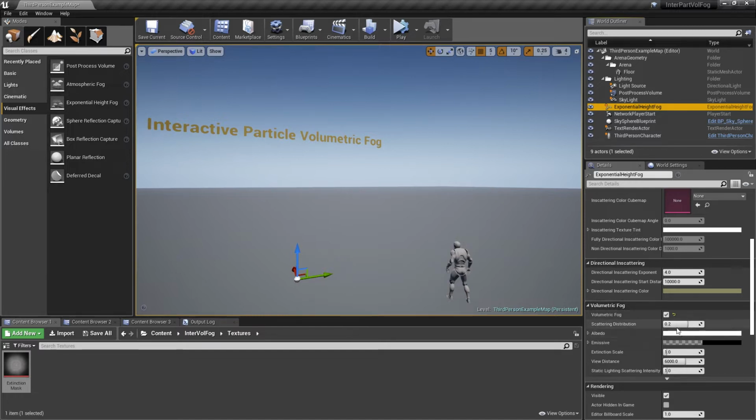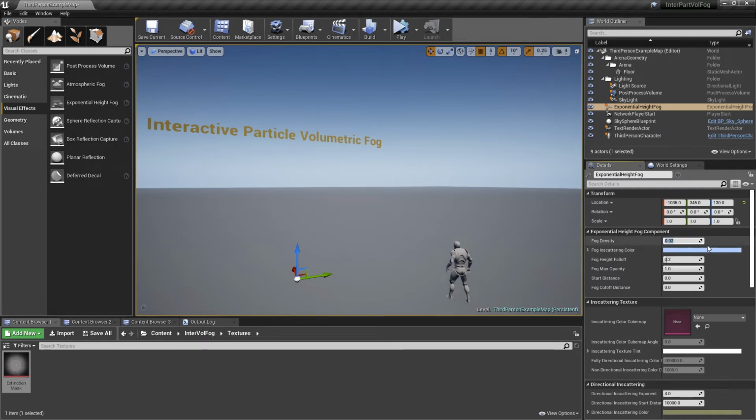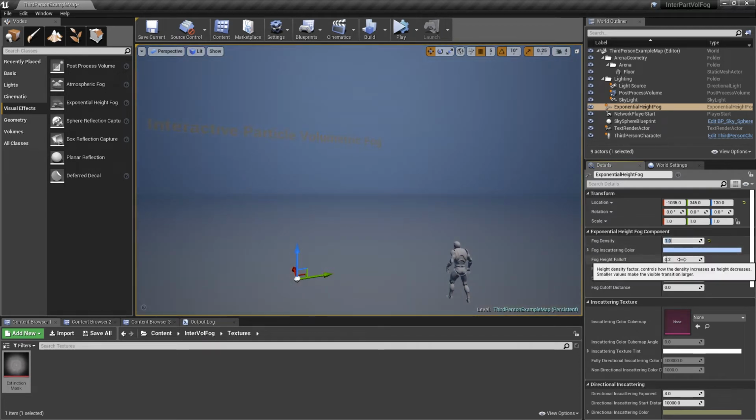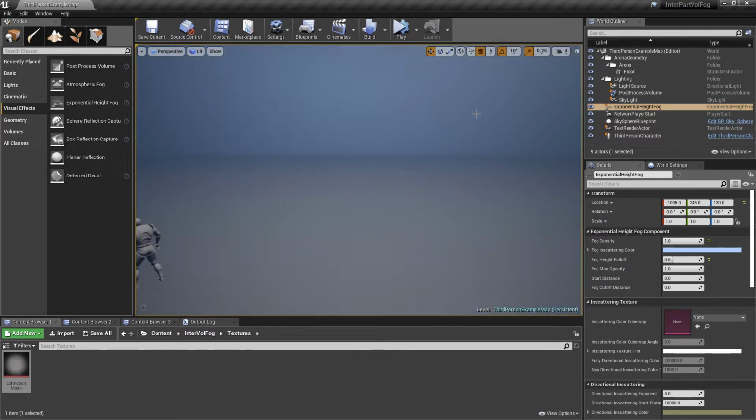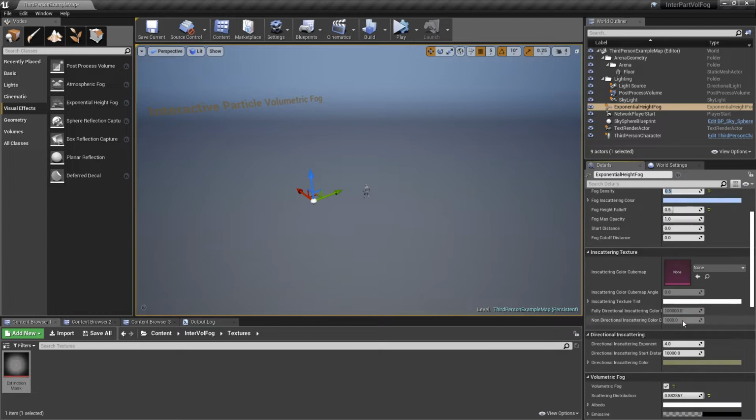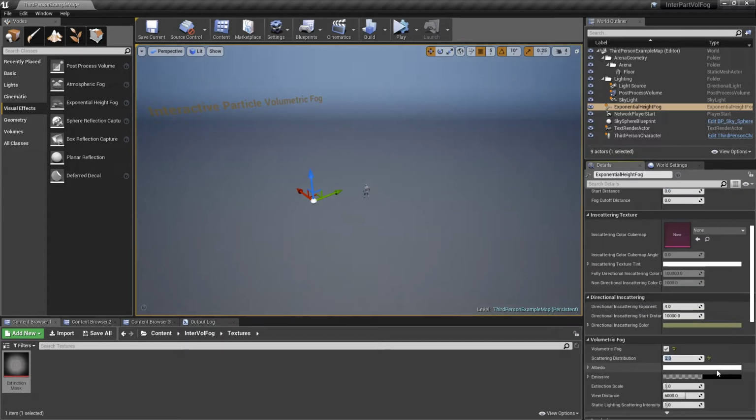We can increase a little bit more the scattering here. I can place 1 into the density, 0.5 and falloff. Now if I look to the sun, as I come to the distance, let's put here some fog.